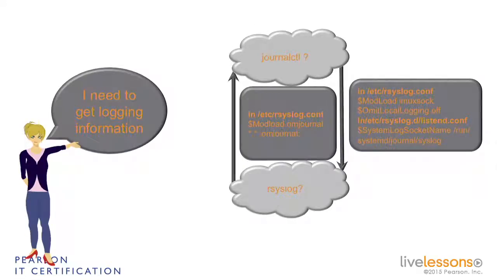And it is also possible to log information from rsyslog to journald. And that is also done by including a line in rsyslog.conf, the main configuration file for rsyslog. And what you're doing here is basically specifying that anything that is logged with rsyslog should be sent to omjournal, which is journald, and you can use journalctl to get the information out of these logs, as I will explain in the next topics in this lesson.